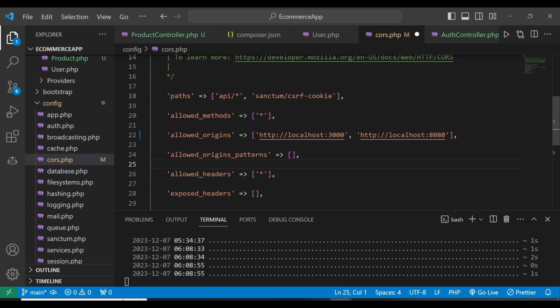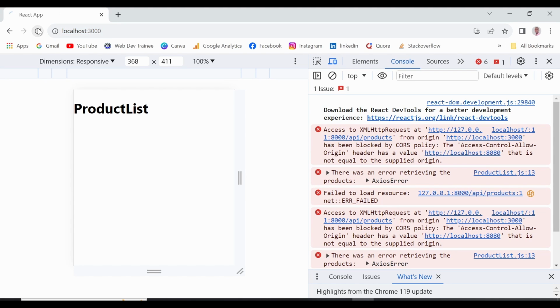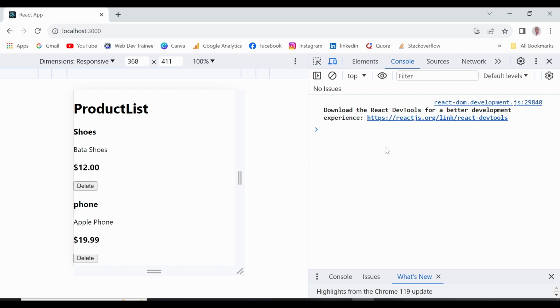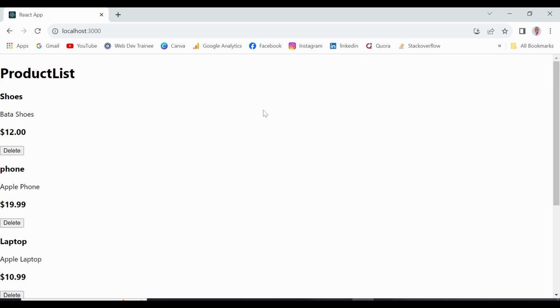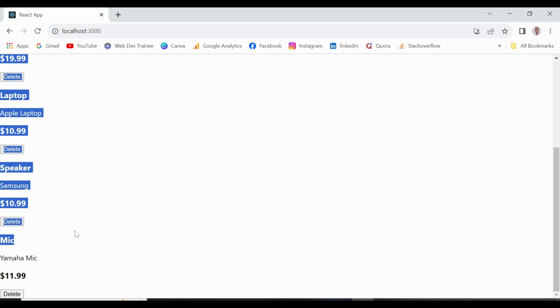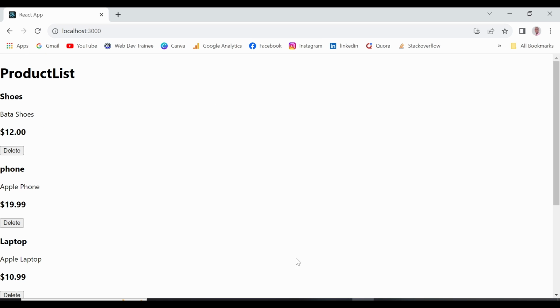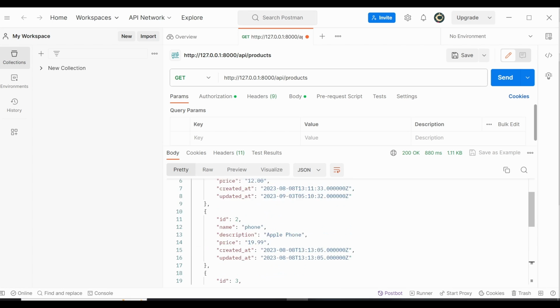Now what we mean here is that Laravel by default with this one, it allows only requests which are coming from this localhost port 8080. But since now we are associating them together, we also need it to allow requests from the React application. So we need to have the 3000 there as well as the 8080, so that now when we save this one, we can have this issue gone. And you can see now it has gone, and we are able to display the list of products that we have.